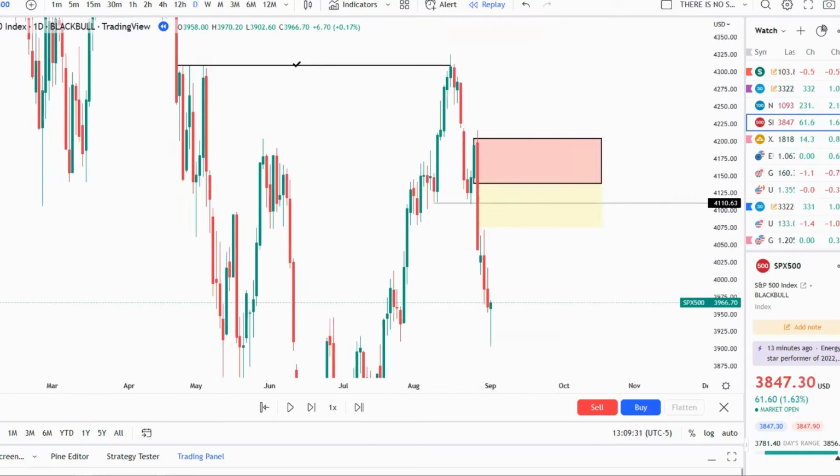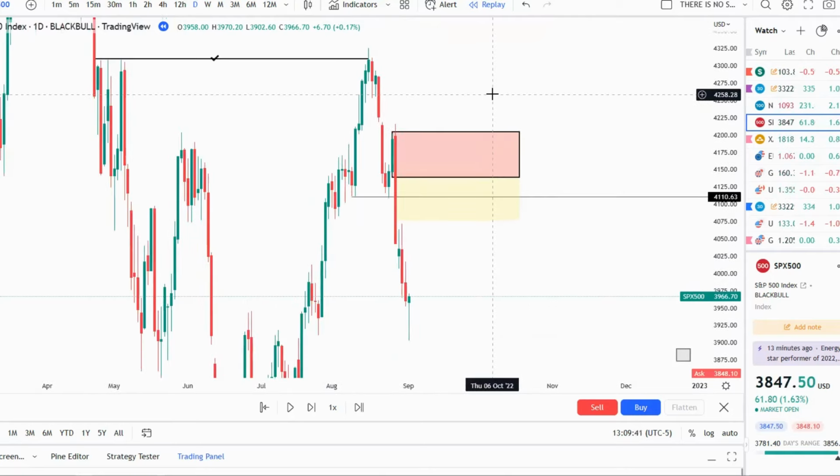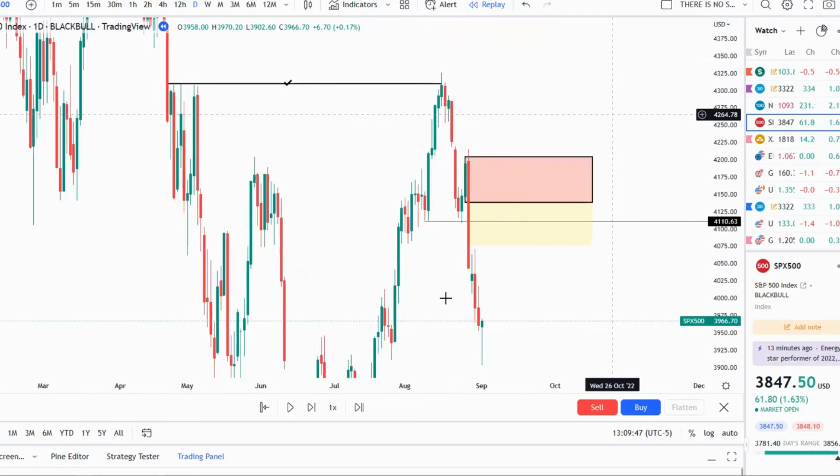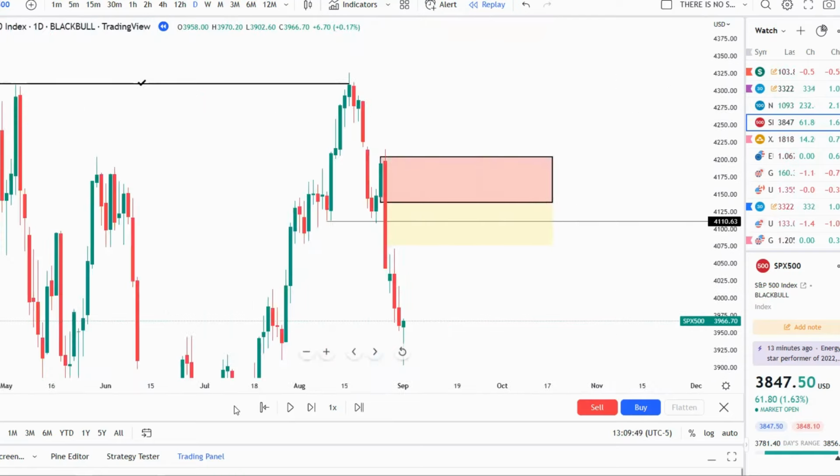So guys, when you are getting into a swing trade, you have to make sure that your account size could actually hold this amount of a stop loss here. This is very important. When you're swing trading, you have to understand what is going to be my ideal lot size for this trade, and what is my account size? I'm not telling you that you can't trade with any account size. When you're swing trading, I'm just simply letting you know that the stop losses tend to be really wide.